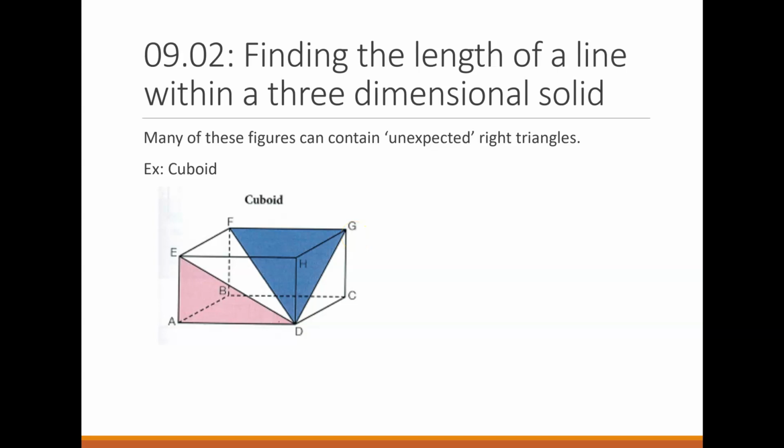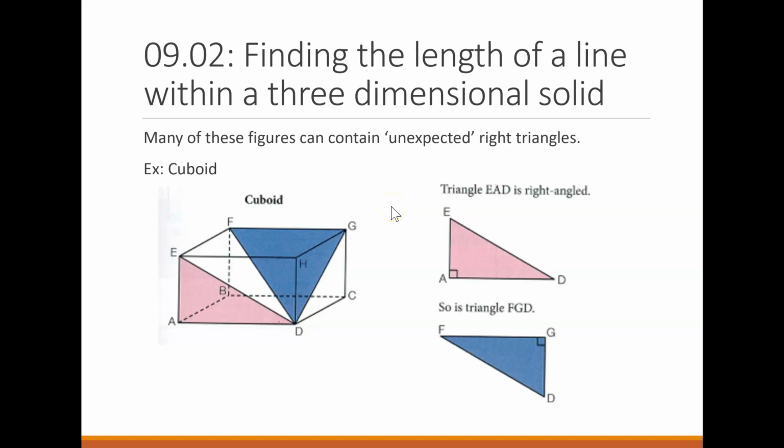You have to look at it with a little bit of imagination, see it in 3 dimensions, because again, we're doing our best to draw a 3-dimensional object on a sheet of paper. So it takes a little bit of imagination to see it, but once you've practiced that a little bit, they become pretty easy to see, but not if you're not looking for them, right? Okay. And again, so here are my 2 right triangles, where angle A is the right angle in the pink one, and angle G is the right angle in the blue one.